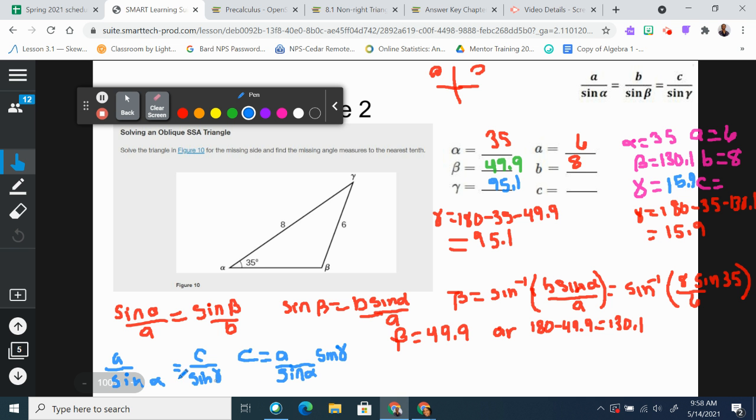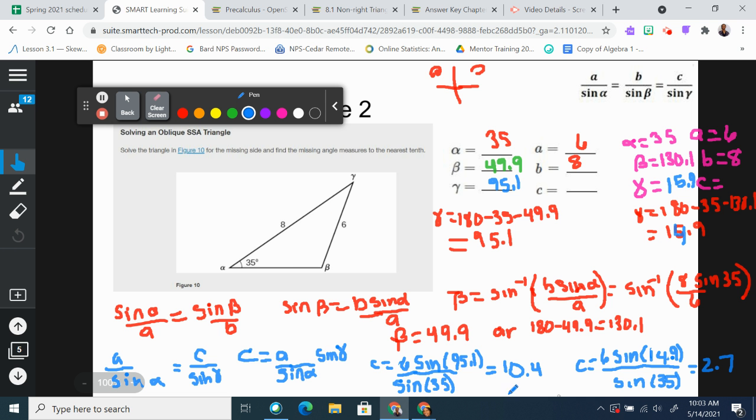So I went ahead and set up the ratio I saw for C, and now I just need to substitute the values from each of my sets into this expression. One nice thing is when you solve in terms of variables, I don't have to keep doing it. I just substitute the information from triangle 1 to get my C for triangle 1, and I substitute my information for triangle 2 to get my C for triangle 2.